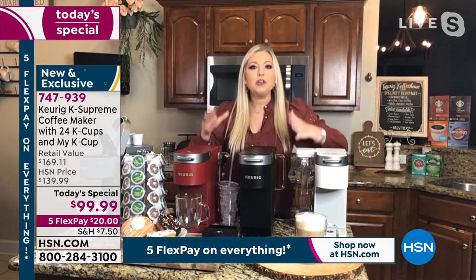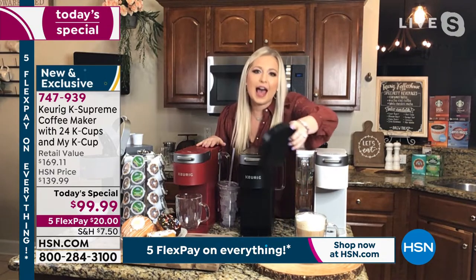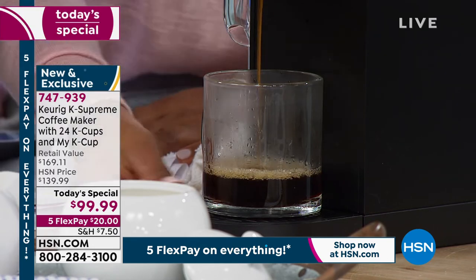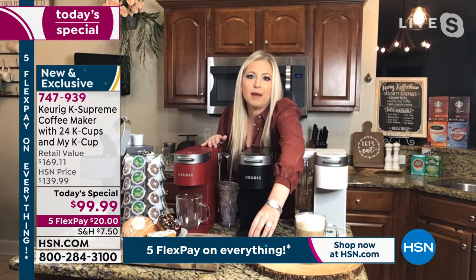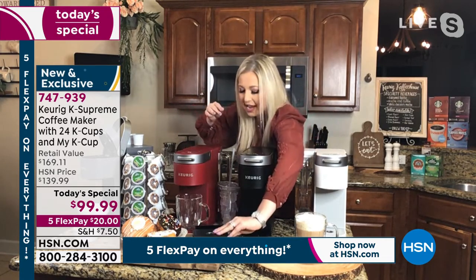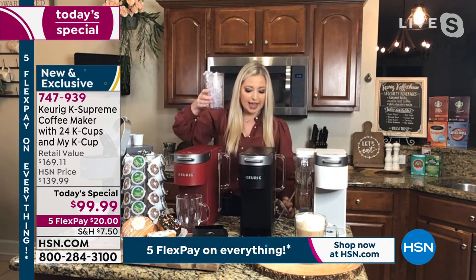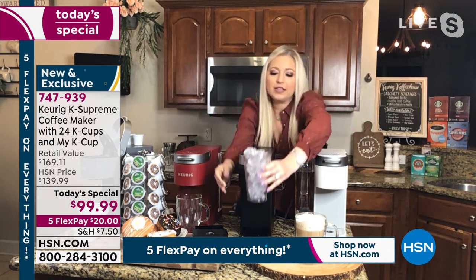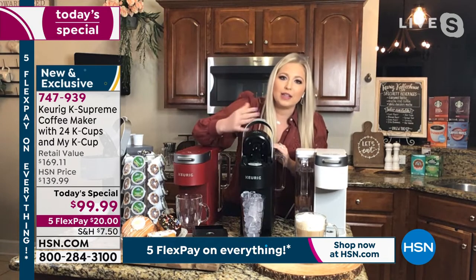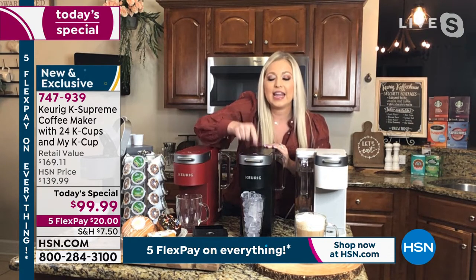I'm going to show you. There's your tray at the bottom where that coffee cup is sitting. You would simply slide this out — this is your bottom tray, top rack dishwasher safe. I'm going to put this to the side. I have my iced mug, my tumbler with ice filled up. Back in the day with our older Keurigs, when you had iced coffees, the problem was your ice would melt so fast. Now Keurig has brought you that over-ice button. I'm simply going to hit over-ice and hit brew.